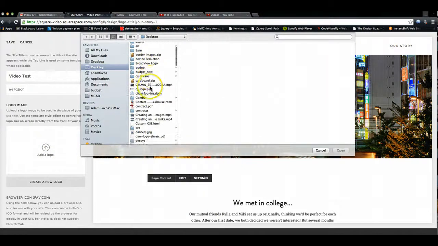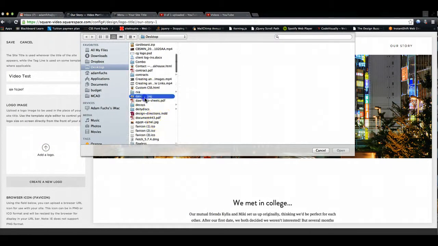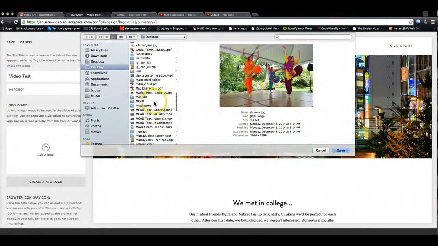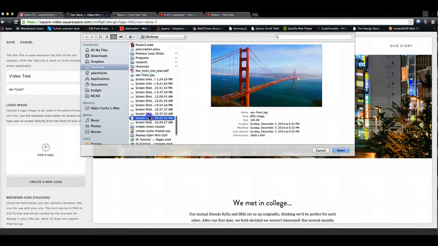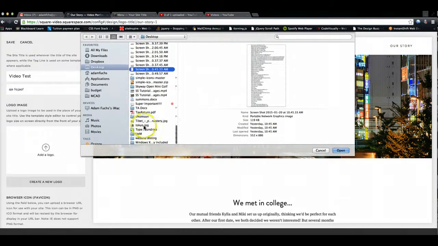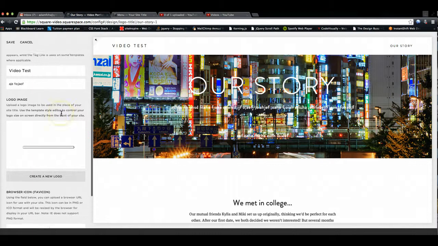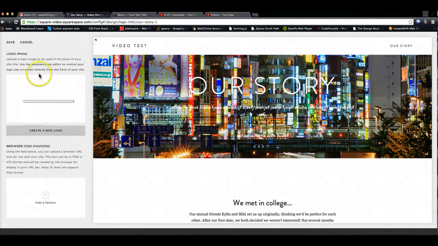Logo image, you can add a logo if you want, and you can add this through either a JPEG or a PNG. It doesn't support EPS or anything like that, so you can kind of add whatever you want. It is going to shrink it down and process it. You can adjust the size of it somewhat too. Normally I wouldn't use a huge JPEG, but I don't have a logo just straight out of hand.